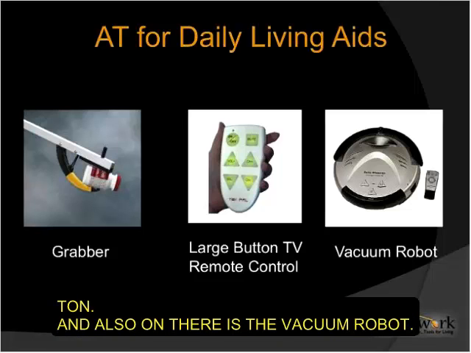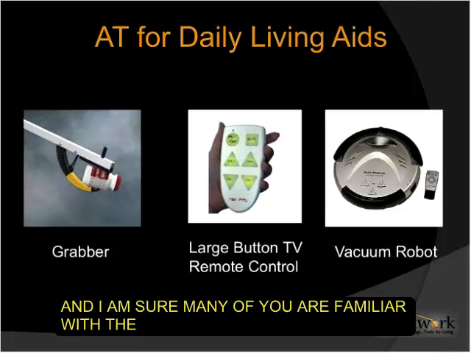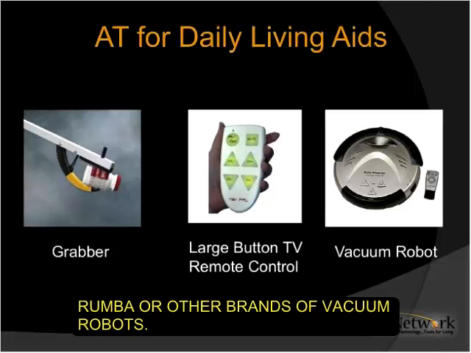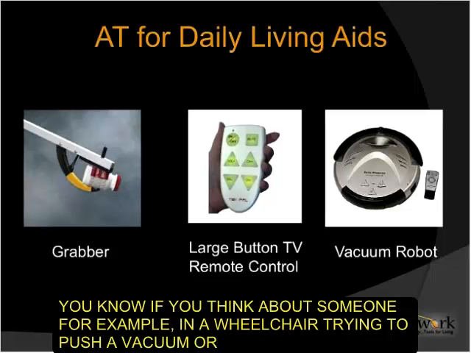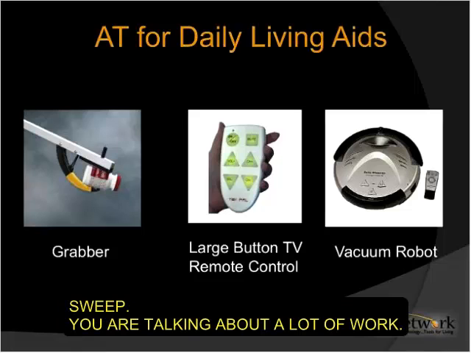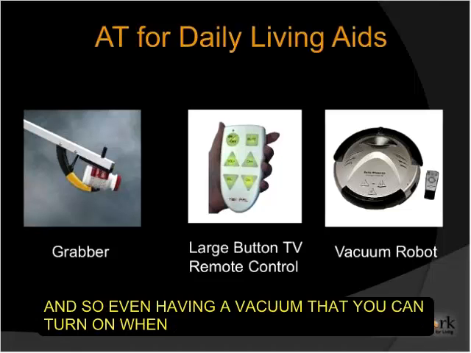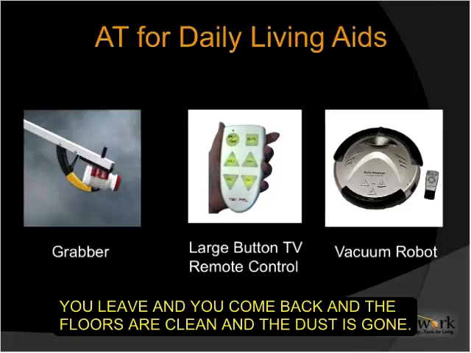Also on there is the vacuum robot, and I'm sure many of you are familiar with the Roomba or the other brands of vacuum robots. These are wonderful. I have one myself. If you think about someone, for example, in a wheelchair trying to push a vacuum or sweep, you're talking about a lot of work. So even having a vacuum that you can turn on when you leave, and you come back and your floors are clean and that dust is gone, is really an amazing and very, very helpful thing.